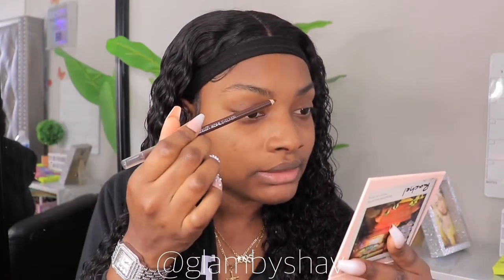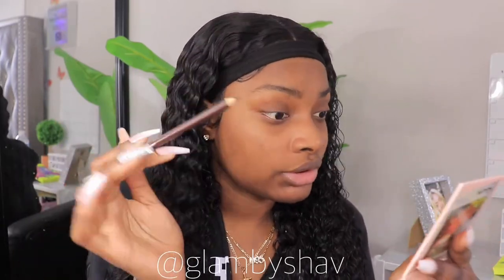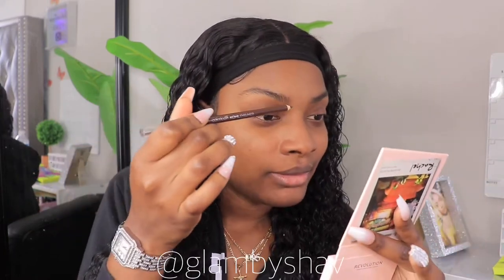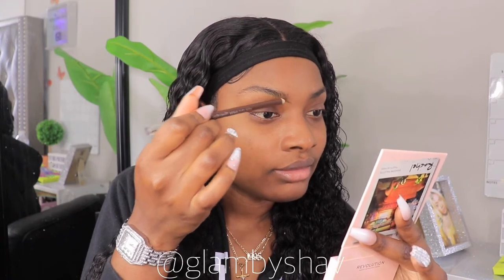So what I do, I just hold it lightly and not press hard, because that's gonna give you a harsh line, especially if you're using a dark shade. This is not too dark. It's a good shade. It's not black, at least. Do not use black. Do not, at all. So I will start from the outside.